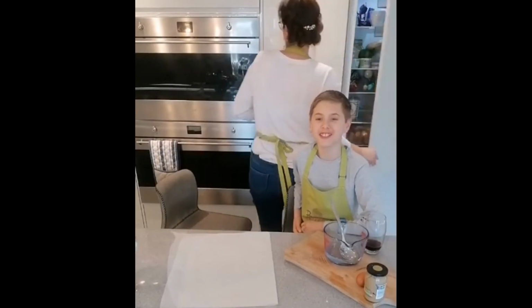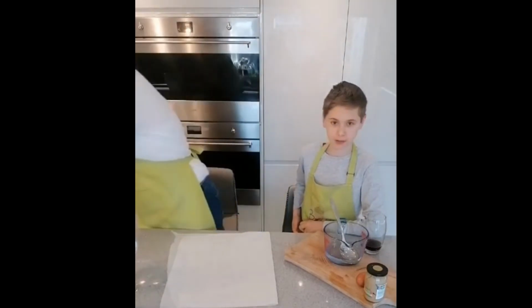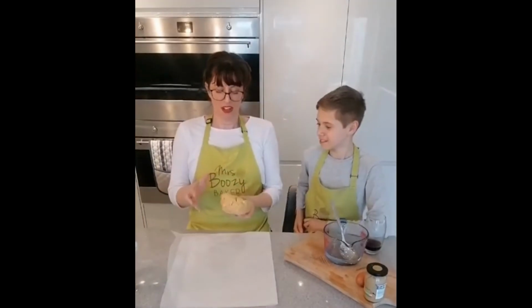Any questions? No, we're all concentrating. Ooh. Probably trying to find the parchment paper or the flour or I don't know. There we go. No, it's all very quiet here.